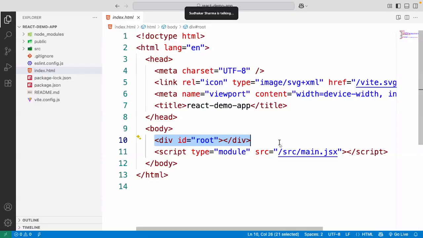In that they already verify whether JavaScript is enabled or not. So they don't need to write it, but actually it is better to keep that option there, because if JavaScript is disabled, it will not work. Right. So now see here in this src, you will see there is a main.jsx.